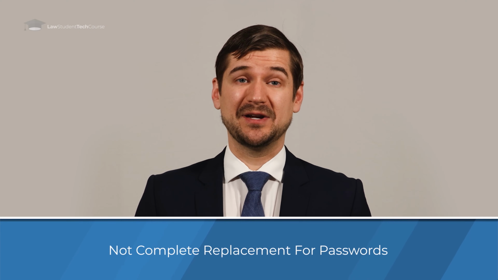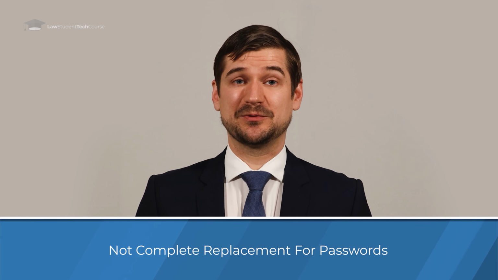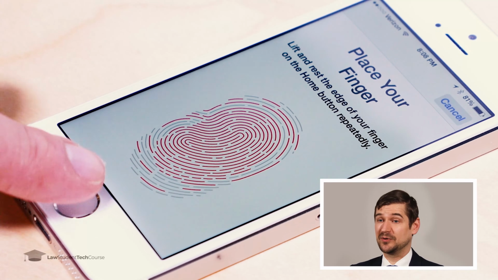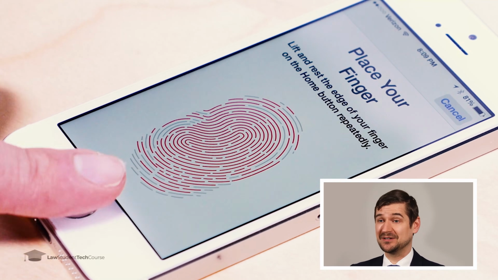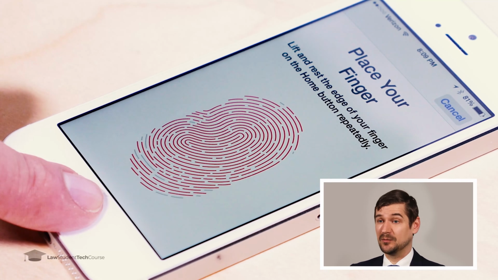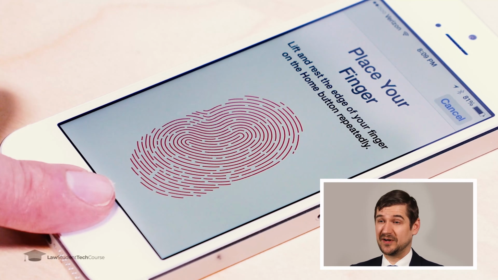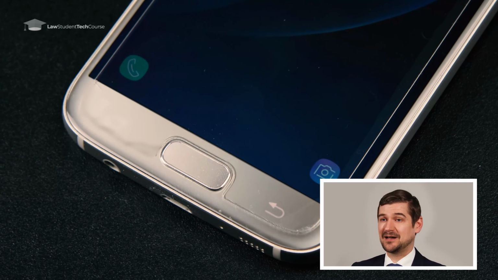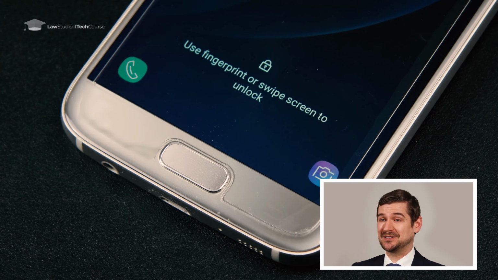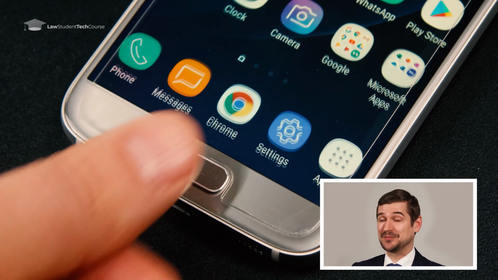Also, a fingerprint reader is not a complete replacement for passwords on your computer. You'll still need typed passwords for many systems and online services. To get started with a fingerprint reader, all you really need is the unit, your computer, and a finger. Most modern operating systems support fingerprint readers right out of the box. I personally use my fingerprint reader countless times every day to unlock my computers and phone.